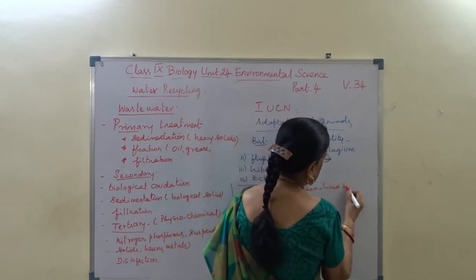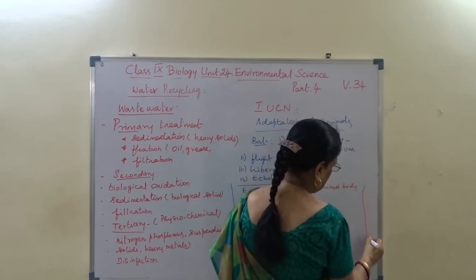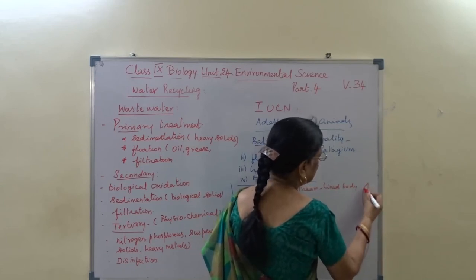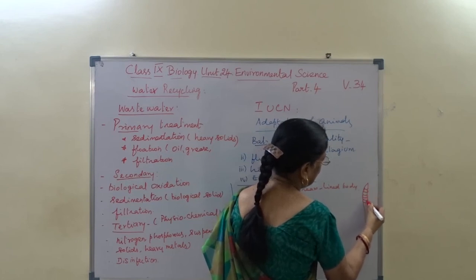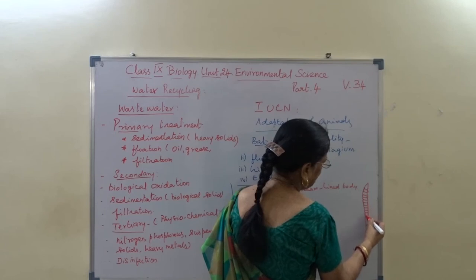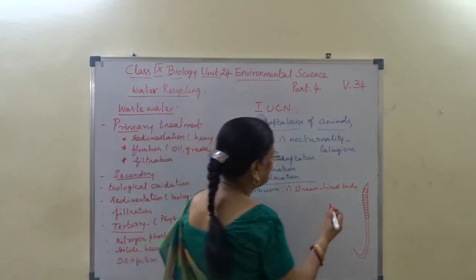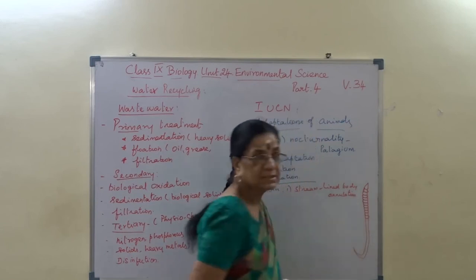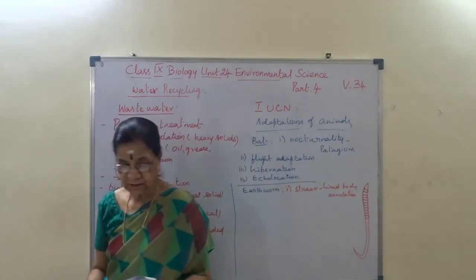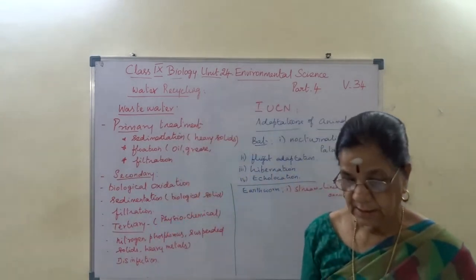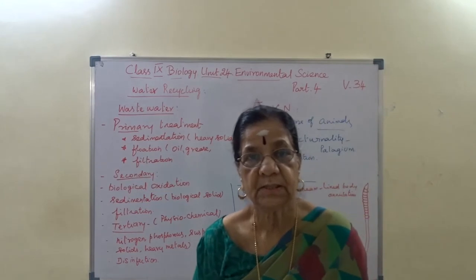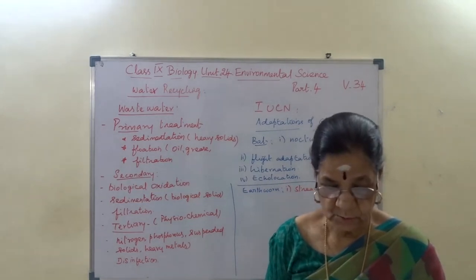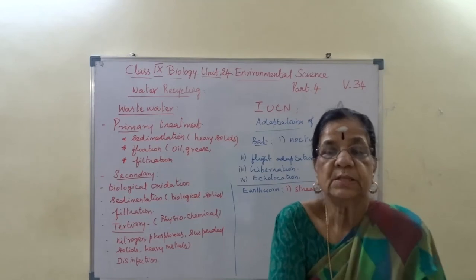Earthworm has a streamlined body. It is cylindrical, long, cylindrical and segmented. Each segment can be separated easily, and that segmentation is called annulation. So here, first, streamlined body: the earthworm has a cylindrical, elongated and segmented body. It helps them to live in narrow burrows underground and for easy penetration of the soil.